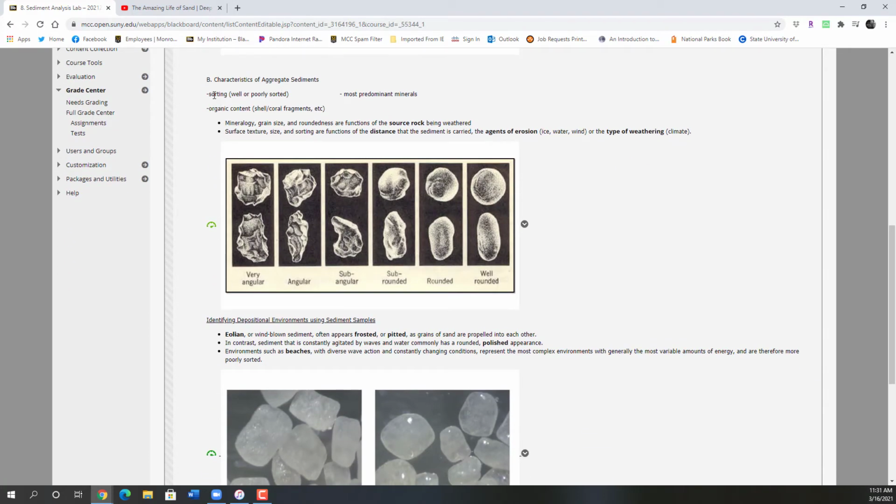You might find sand that is well sorted, and that's because there's a very continuous amount of energy available. You might find sand that's poorly sorted, which means there's variable amounts of energy. Whether it's water, wind, or ice that's transporting the sand, water will, as it slows down, deposit particles of increasingly smaller size, whereas wind has really well-sorted sand because wind speeds generally are within a certain range.